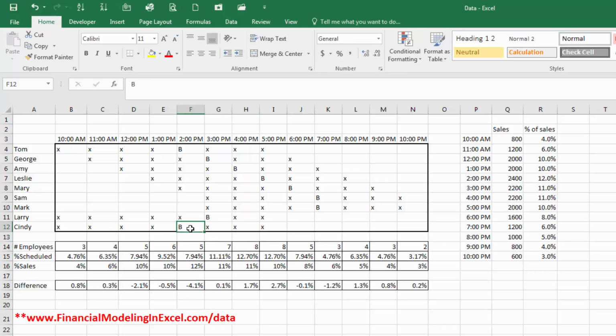Well, what if I took Cindy's and moved it an hour earlier? Well, now that's some different numbers here. So we see minus 2, minus 2, minus 2.5, plus 2.7. They've gotten a little bit more towards the center and less mellow. I think that's a pretty good summation of some scheduling.